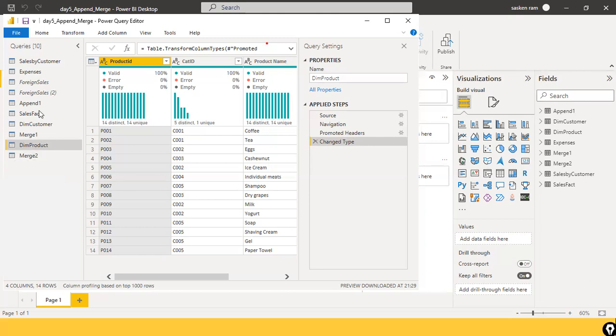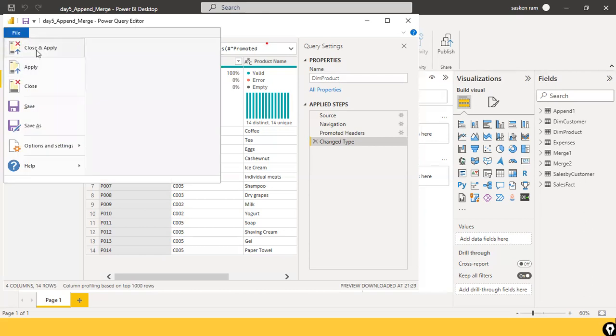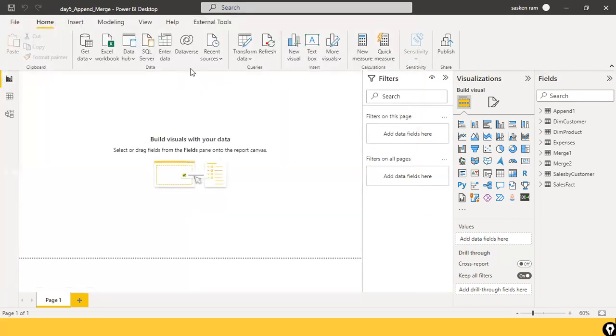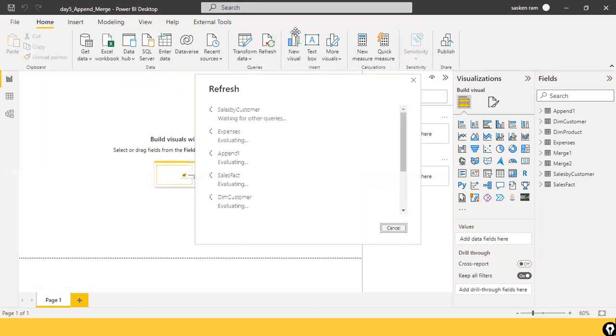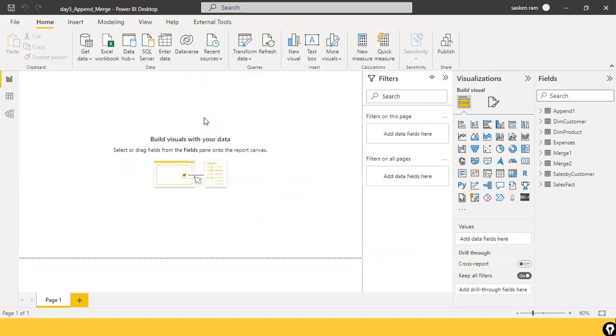In that kind of situation, I will just show you. You watch one more time whether dim product is getting refreshed or not. Look here. Let's assume that the product table has reasonably 10,000 products, and every once in 3 months this table is getting loaded.